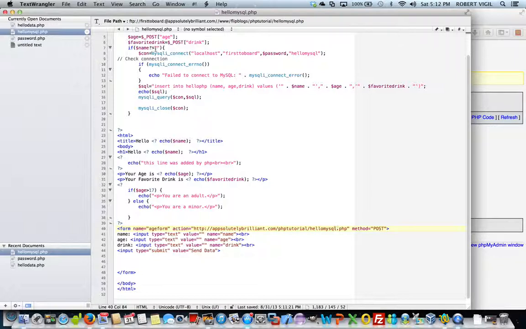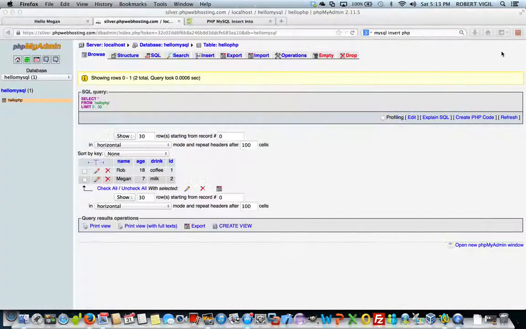If it's not equal to nothing, which means there's something in name, then I connect to the database. I check to see if there's an error, and if there's an error, I put a message, and if there's no error, I created the SQL insert statement, and remember, this is all SQL language. Then I executed that statement by using the query command, and I closed the connection.